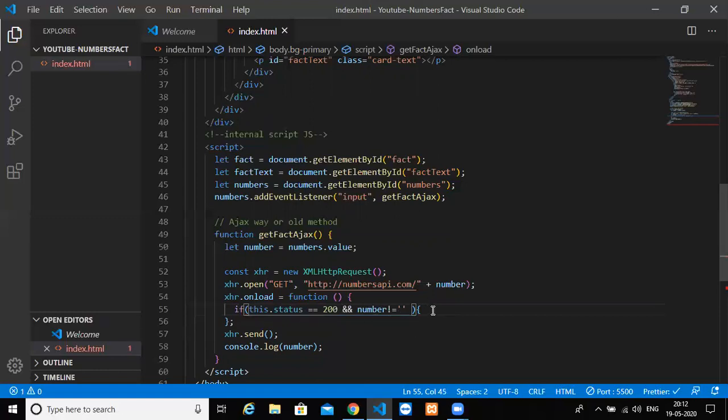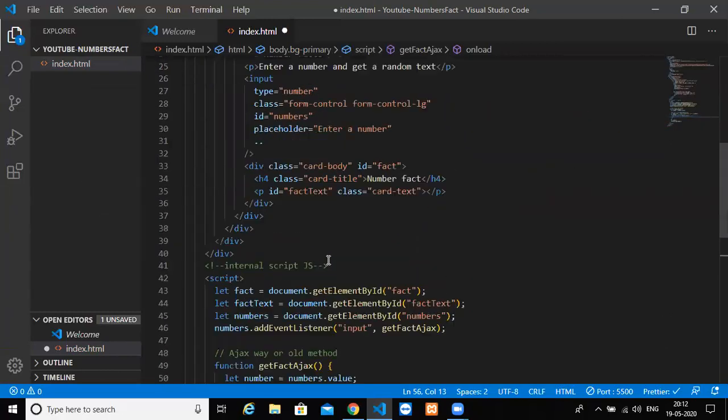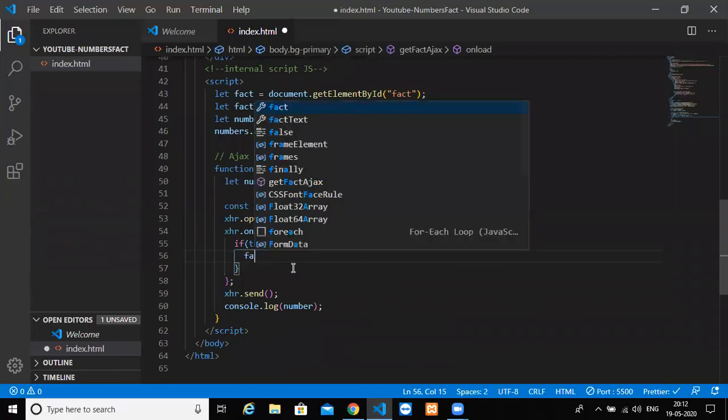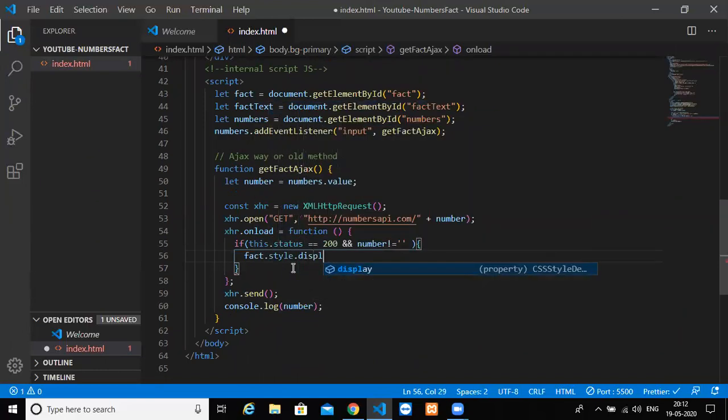So what's happening here is, inside this if condition, what do we want to do? We have already made the display equal to none, right? So we want to show that. How can we show that? fact.style.display is equal to block. So we are making it block.